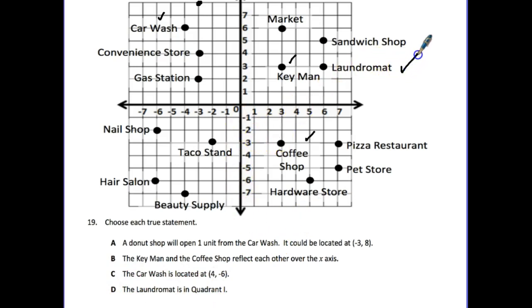Laundromat, here's the laundromat, is in quadrant 1. So you're going to look at each of these statements, and on the product side, you're going to write the statements that you believe are the true statements and why. So you're going to need to take a look at the grid again and consider each of the statements. So go ahead and take 4 minutes to evaluate each statement. And on the product side, you are going to write only the statements that you believe are true. And on the process side, you're going to explain why you think it's true.